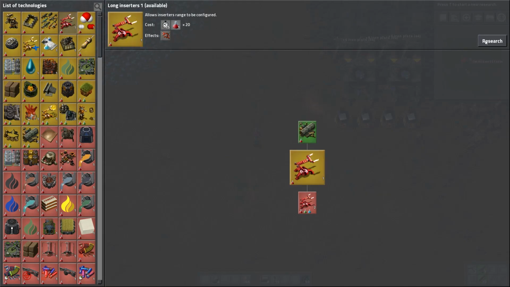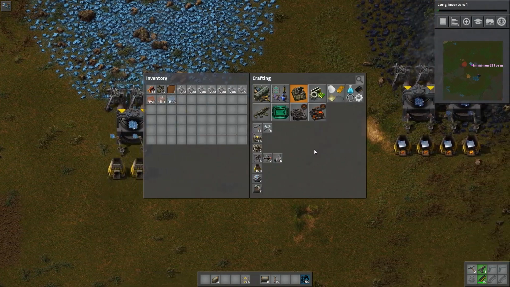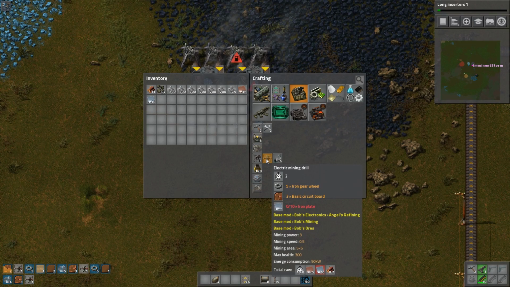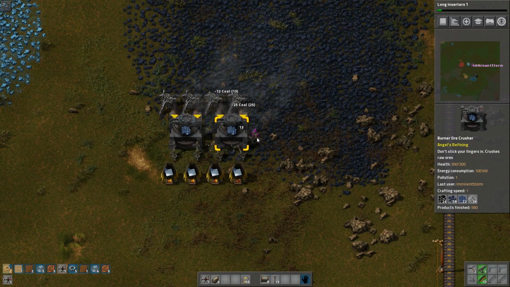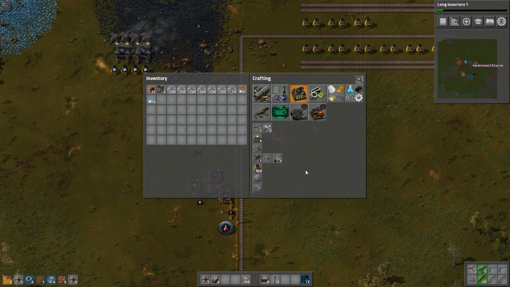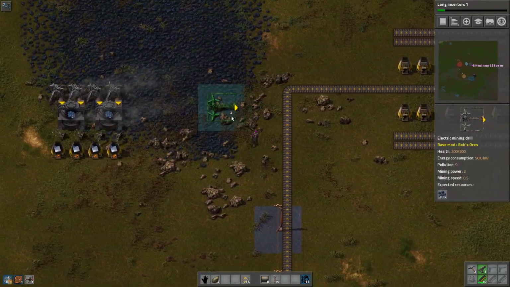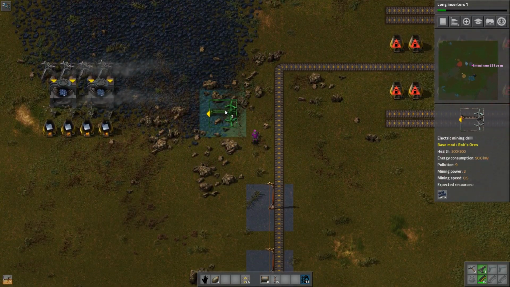Logistics is done. Get the long inserters. And then let's start getting our mines together for sapphirite and steatite. And we're also going to need a whole bunch of inserters. Alright, let's see, where are we going to set up this mine? Let's set it up over here.